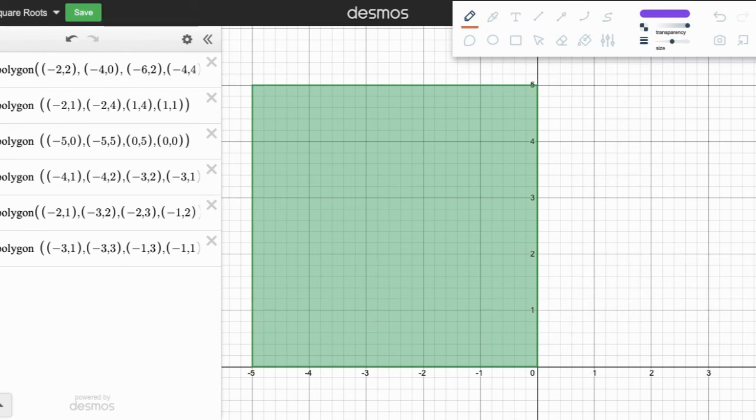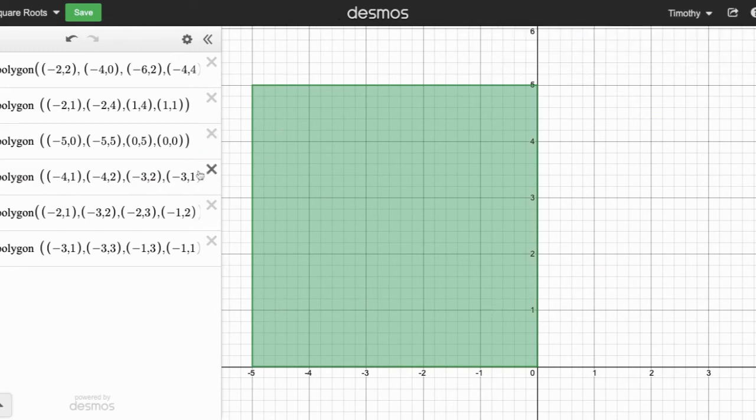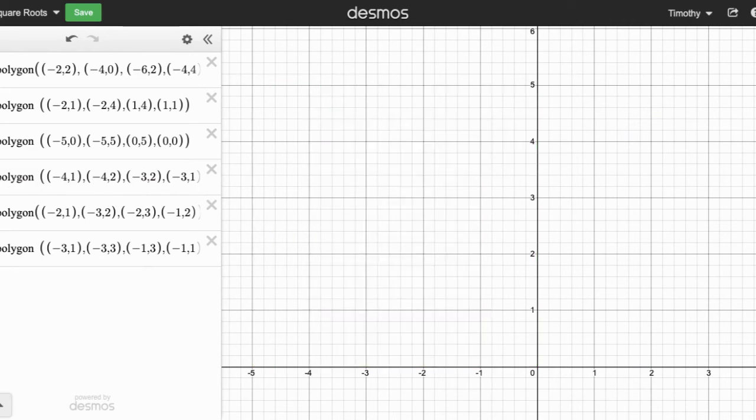All right, so let's do just a couple more of these and test them out and make sure that we understand. And then we'll do a little bit of a challenge for you. So I'm going to turn that one off and turn a new one on. There's a square, and I know that its length is 1 and 1, which means it has to be a square. I know that there's one square inside of here, which means that the square root of 1 is 1, because it's 1 by 1, and 1 times 1 is 1. So that's another example of square roots.